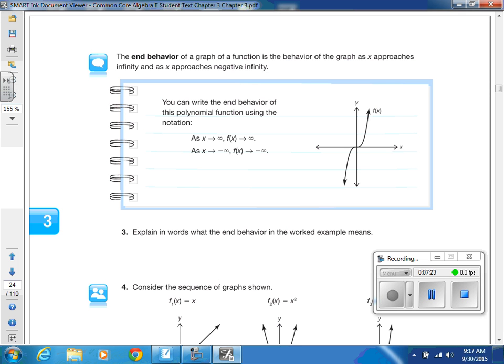And what this is saying is, as x approaches infinity this way, that's x approaching infinity. It's going off to infinity. So as x approaches infinity, f of x is also approaching infinity. It's going on up forever. Right? F of x is the graph. X is what you're putting into the problem. F of x is the y that's coming out. As x approaches negative infinity, that's this one, f of x is also approaching negative infinity. Okay, it's going down forever. So that's end behavior. What is the graph doing on the end?